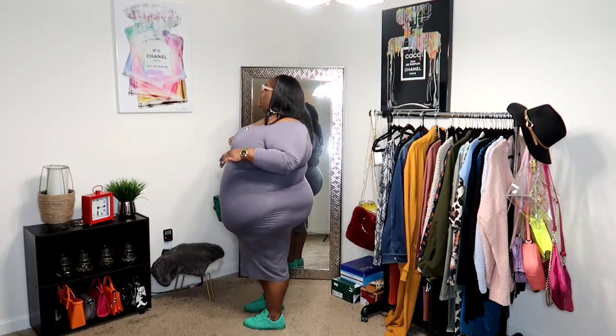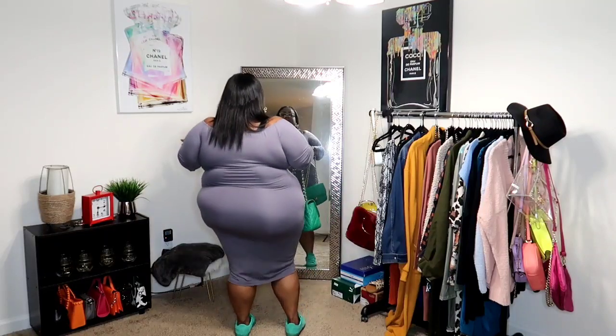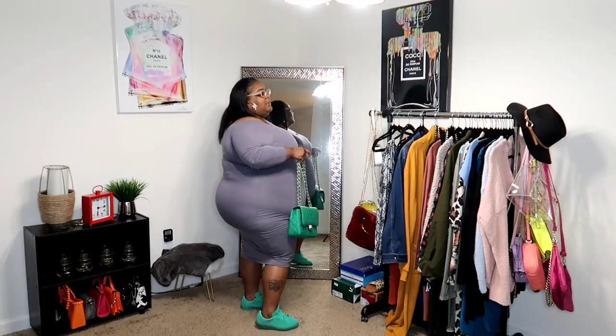Now I absolutely have a reason to wear them because I have a matching bag. I love this gray metallic look with this green color. I don't really know the shade of green but the shoes match right on time. I went through all my shoes to do something random with color blocking and this turned out perfect. It's a bodycon dress — I love the metallic gray color.